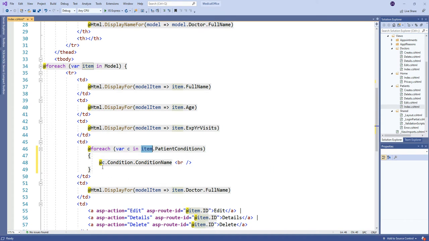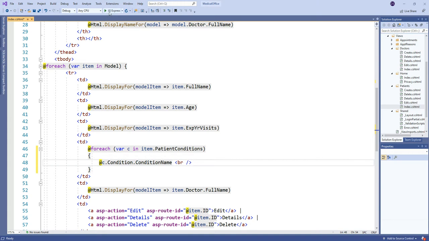And then here's a neat trick, c.Condition, right? But remember the condition object inside patient conditions, okay, will contain the condition name, right? But only if we've loaded the condition into the patient condition as well. So we have to make sure we get patient, we load patient conditions, and for each patient condition, we have to load the actual condition so we can get to the condition name. Whew. In other words, we've got to have the whole family in play, right? Both parents and the intersection as well. So how do we achieve that? How do we make sure this data is available?